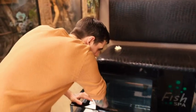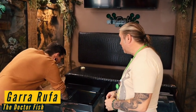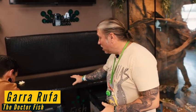I don't know if you guys can see it or not, but every single one of these little guys is immediately like, these are what they call Garra rufa, which is what sometimes they'll call doctor fish or Southeast Asian fish, and they actually exfoliate skin. So what you do is you sit up on here, you stick your feet in here, and you get a little foot pedicure. But the kids love sticking their hands in here. They're always a little bit tentative at the beginning, like, oh, I don't know if I should do this, but then they do it, and then they spend the rest of the time with their hands stuck in here. Trust me, we've lost a few people in here swimming around or something like that. But no, the kids love it.